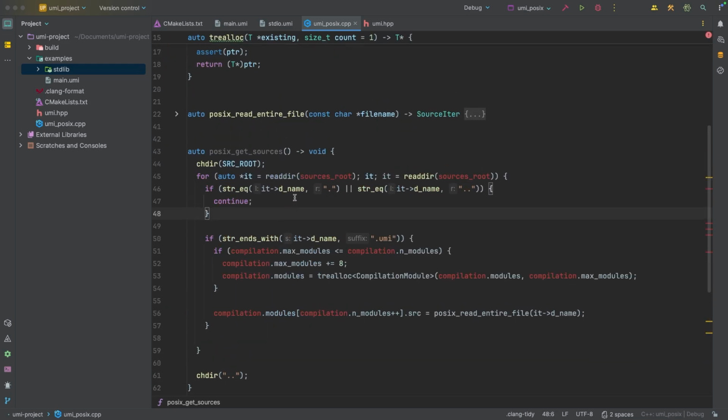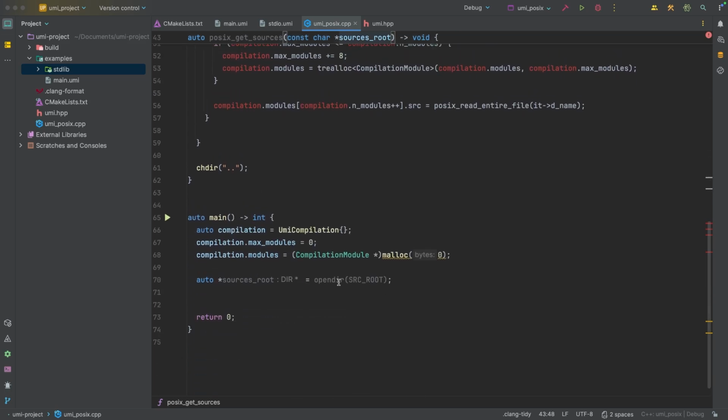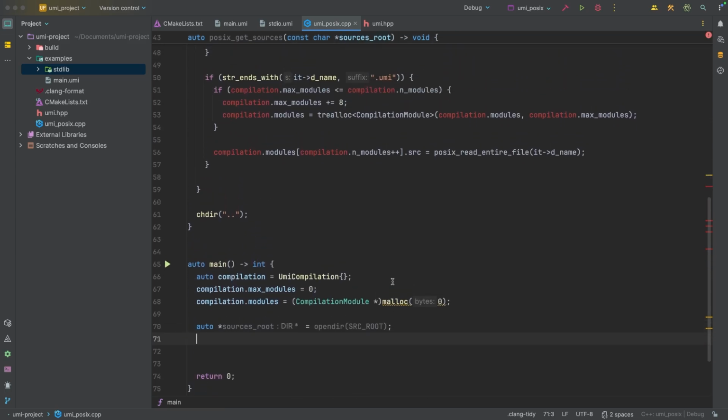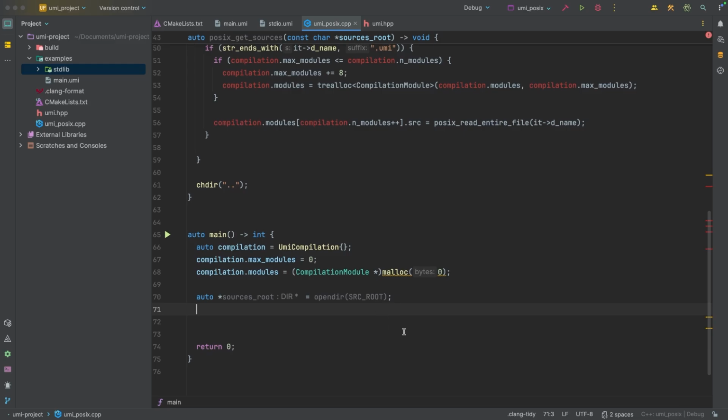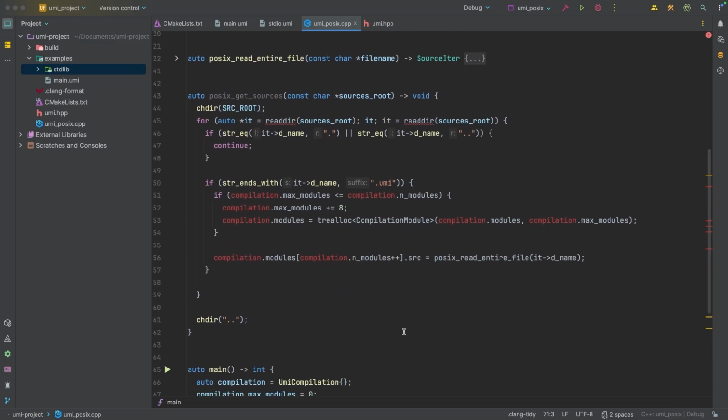So as you can see, first thing we need is a sources root, so we'll put that in. So we need a const char star sources root. And I guess we'll pass that in directly here. Yes.